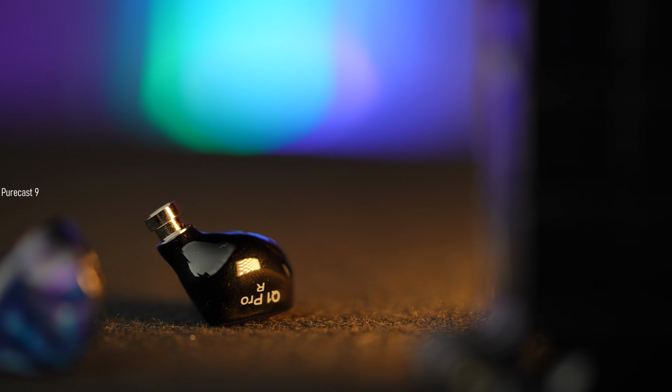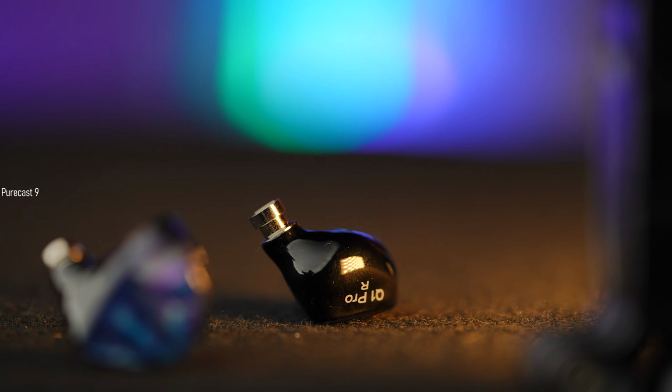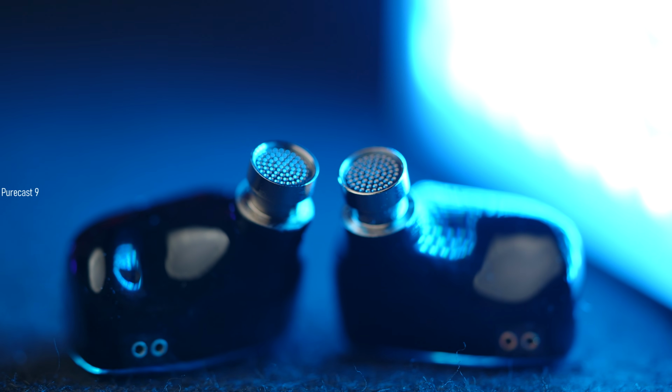Anything above that and the instruments in this range, or anything that falls into the higher ultra high frequency range, starts to get harsh, almost a bit sibilant, and that isn't very pleasant for long listening sessions. So while the high frequencies are not the richest that I've heard, yet that sparkle makes it a very bright and fun rendition of the treble response.